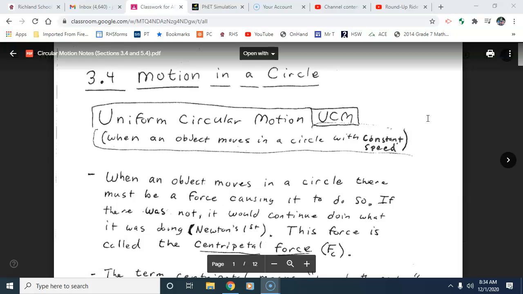So, going back, we're going to focus on the velocity and acceleration parts of motion in a circle in chapter 3. Although we're going to discuss some force aspects today, there won't be anything mathematically with forces until we move into the parts in chapter 5 later in the week. All right, so we're going to specifically focus on uniform circular motion.